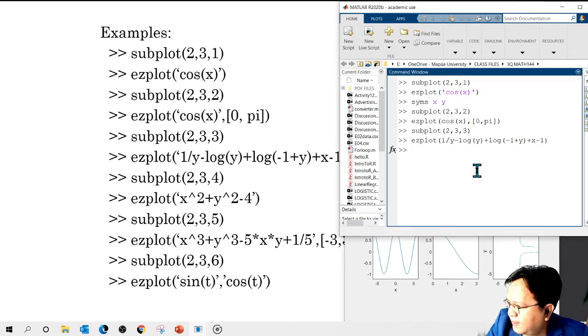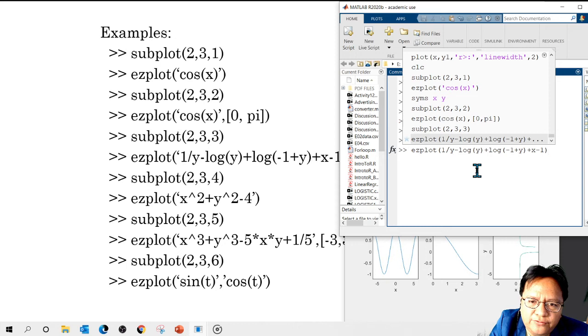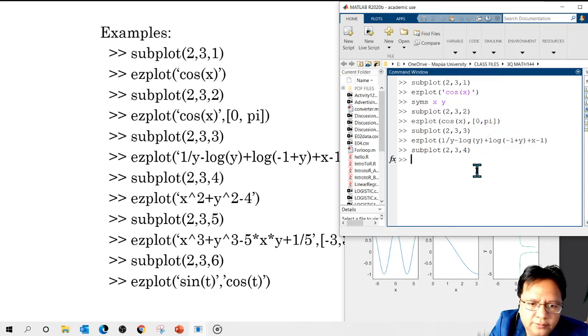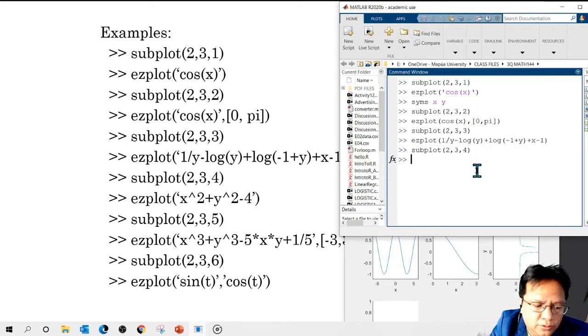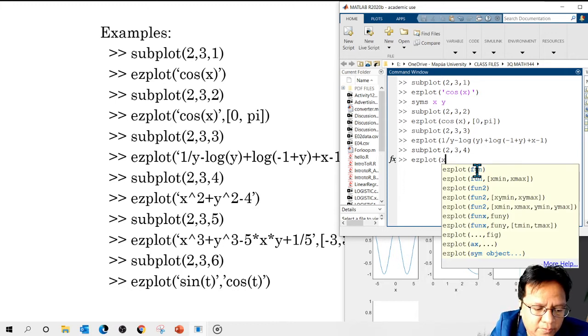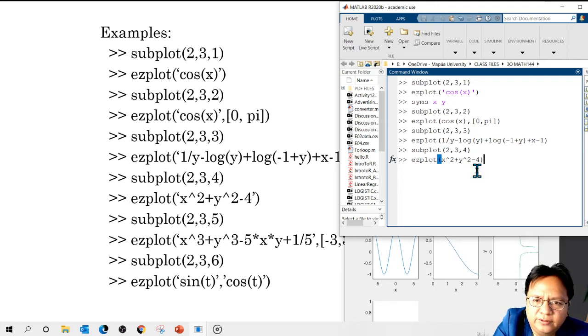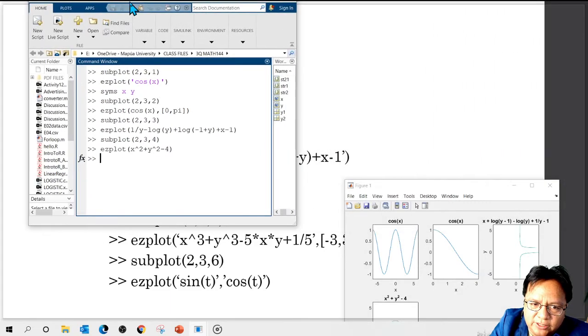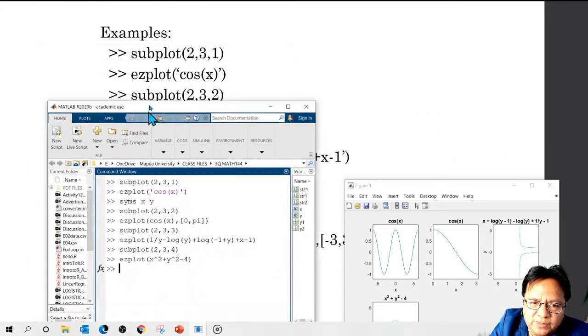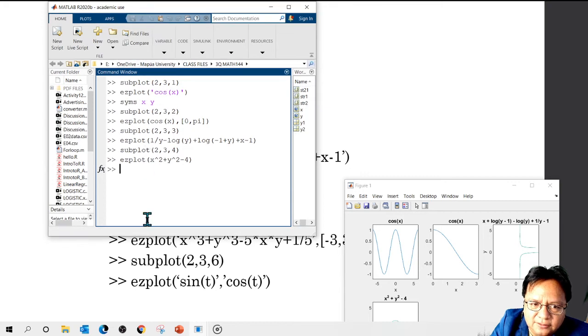Next, subplot 234. For the next subplot, we're going to EasyPlot x squared plus y squared minus 4. You know that x squared plus y squared minus 4 must be a circle.